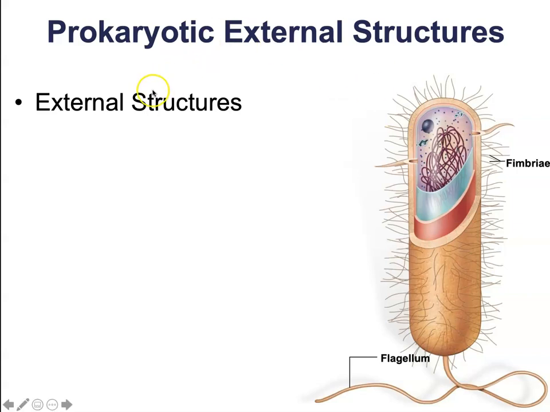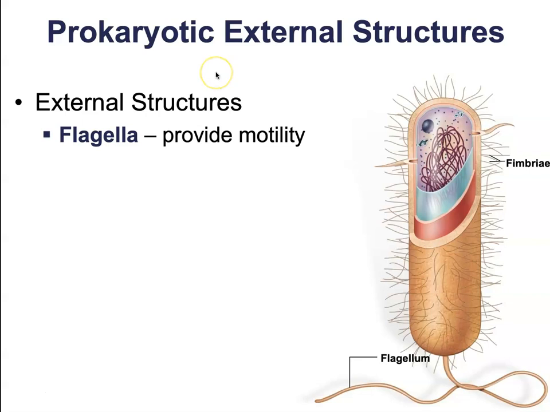Finally, we're going to talk about the external structures found on the outside of the prokaryotic cell. So for example, there is going to be the flagella. Not all prokaryotic cells will have this, but some will. The flagella is going to be there to provide motility. The external structures of the prokaryotic cells are going to be typically made of proteins. Motile prokaryotes can propel themselves through water with the help of a flagella, and that flagella is going to actually be able to rotate a full 360 degrees, kind of like a boat motor. So it actually will rotate in a full circle.